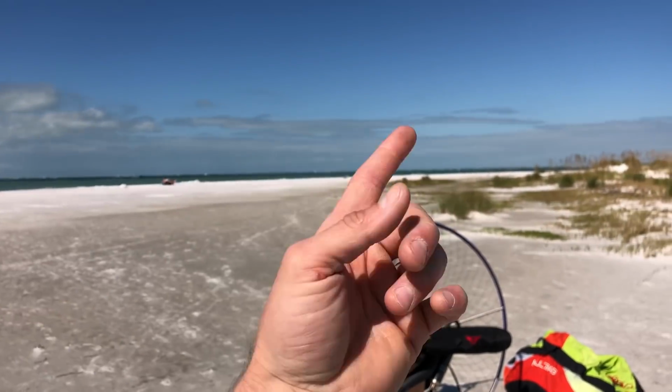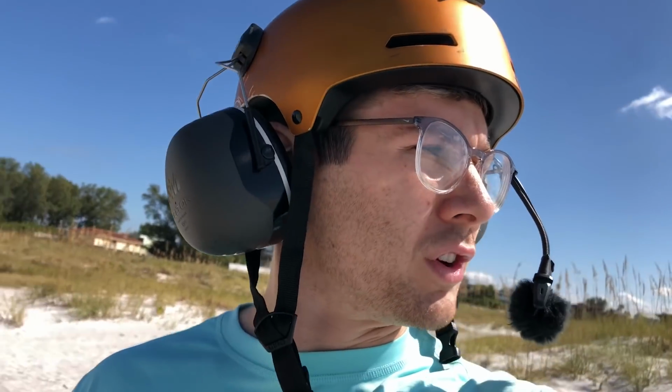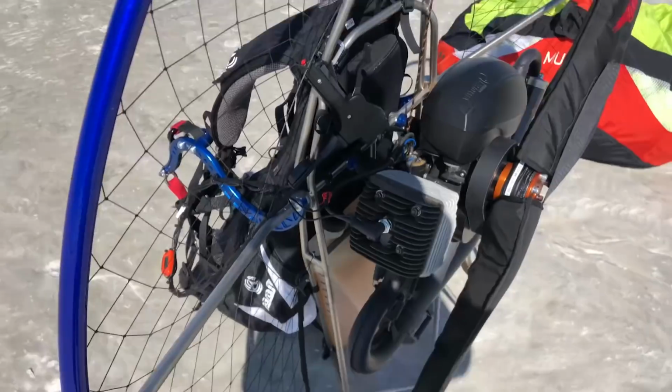Now I'm gonna start circling around here a little bit as I gain altitude, so that when I do go over top of the water, I don't have to worry about, oh shit, my motor out or whatever the case may be. I can glide safely back. I'm gonna have a headwind the whole way out to this first island. And I don't know which direction it even is, so I'm not gonna know where it is until I get up in the air. So let's get all this gear set up and get headed out. All I know is I got 10 liters of fuel and we are ready to go, baby.